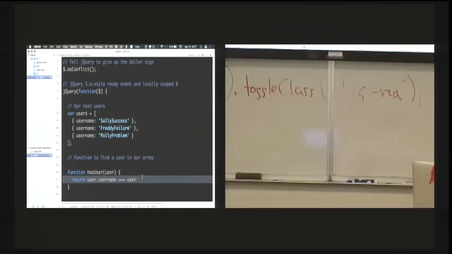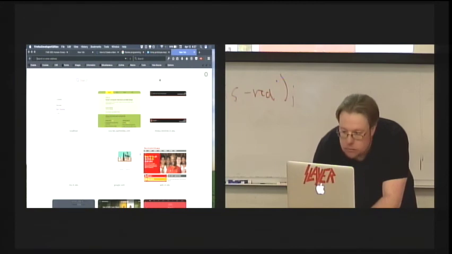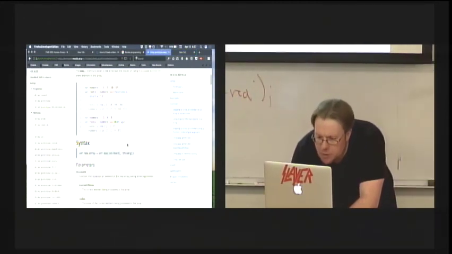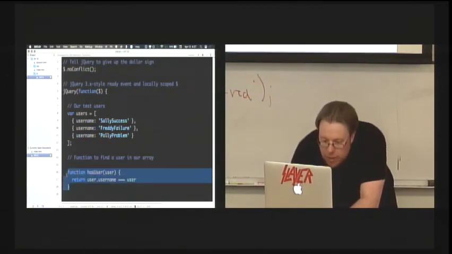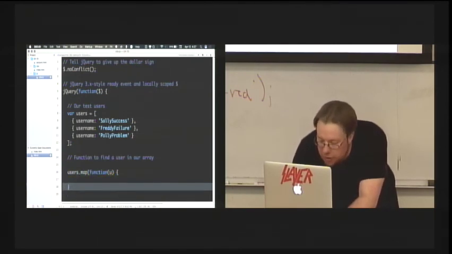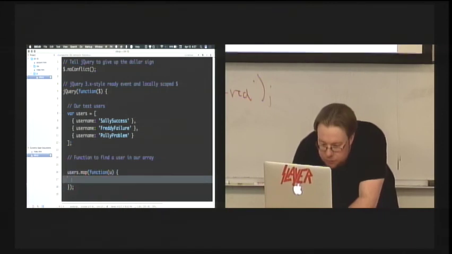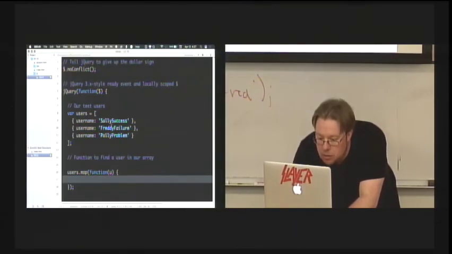What we're going to do is we're going to use a different method. Let me show you where we're headed. Okay, we're going to use this map thing. Oh, you know what? I'm making this way too hard. That's what the problem is. We just want our little function to find out if... Let me write it out. We're going to do users map function. And I'll just use u because we're going to go through each user in our list, right? Users map function u. Now I'm still going to screw this up because what we want to do is find out whether a person is in that thing.